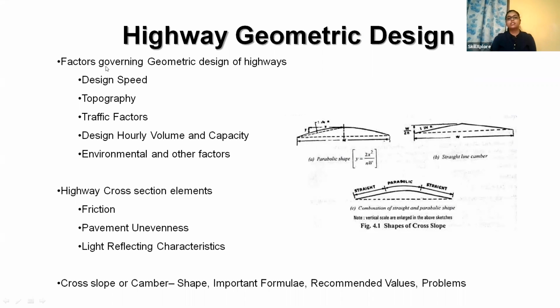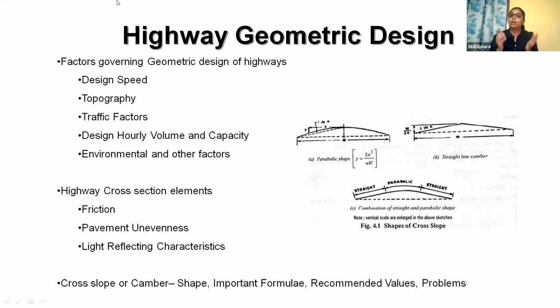And next is cross slope or camber. You might be knowing what this cross slope and camber is, right? So while we are designing a pavement, is it actually very smooth? No, right? Smooth in the sense very plain? No, right? It is not as plain as possible. If it is plain, what happens? If there is some rainfall, what happens? The water may be retained in that itself. There is no way for water to move away from the carriageway, right? So it will be sustained or retained in that pavement itself.